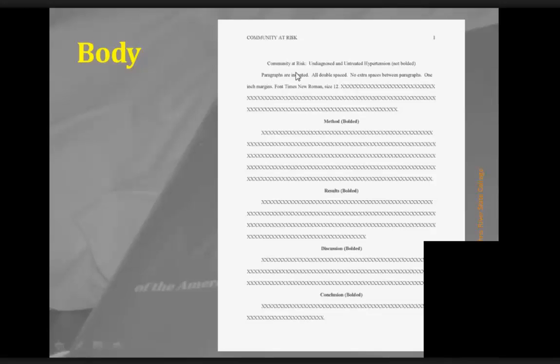This is your introduction here. Remember, it doesn't say introduction right here. You just go right into your introduction. And I've got all these X's because I just didn't want to put words in here. It's just to take up space. Then here's your method, your results, your discussion, and your conclusion. Now, obviously, it's going to be more than one page because you have a minimum word requirement. It's going to be a lot more than one page. I just condensed it all to one page to show you the format.